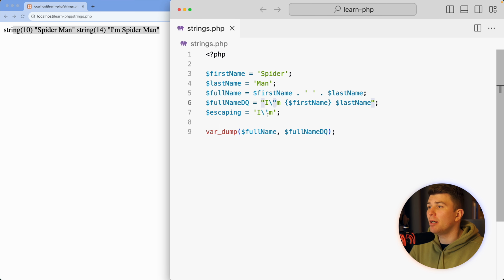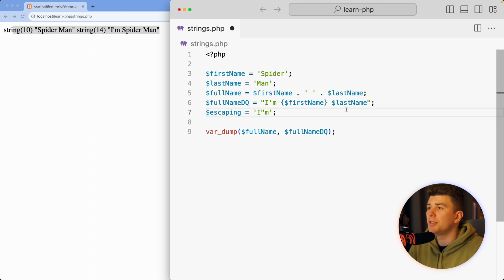But I can use double quotes without any escaping inside of single quoted strings because double quotes don't carry any special meaning in there. So basically the rule is use double quotes inside of single quoted strings as regular characters without any escaping, and use single quotes inside of double quoted strings without any escaping.